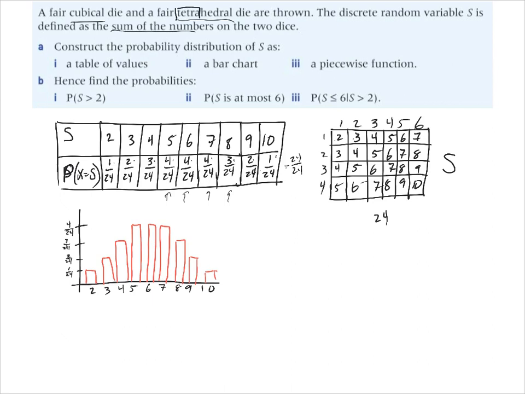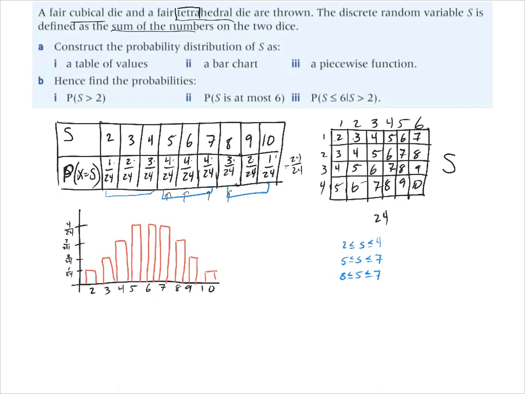Okay. The next one's a little bit more challenging. It wants us to do a piecewise function. So it actually wants us to write the function for these. Now what I see is that I'm going to have some slightly different functions, right? I see it going from 1 to 2 to 3 here, between 2 and 4. So if S is between 2 and 4, I think I'm going to have one function. And then from 5 until 7, it's always 4. So from 5 until 7, I'm going to have another function. And then from 8 to 10, I'm going to have some type of different function.